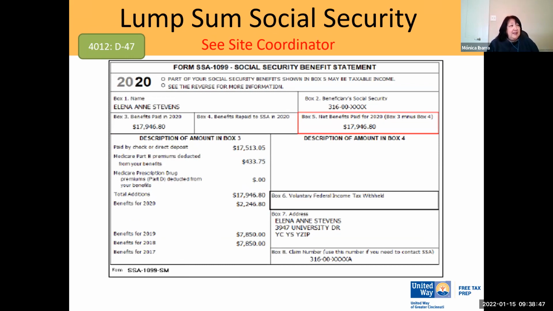If that happens, then you just call your site coordinator over and have them help you out so that you can fill out the information, because you don't want to attribute all the income to 1 year, to 2020, because that could impact them. That could give them more higher taxable income, and you want to spread it out over previous years so that it's attributed to the correct years so that they don't have a really high tax hit in 2020. All right.